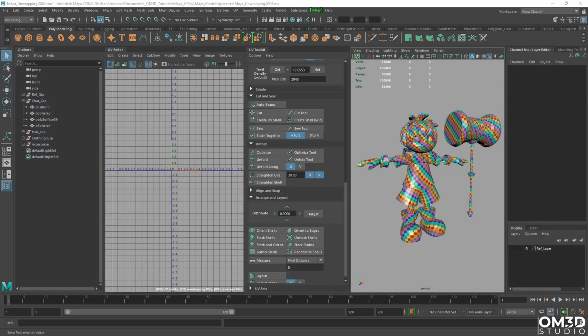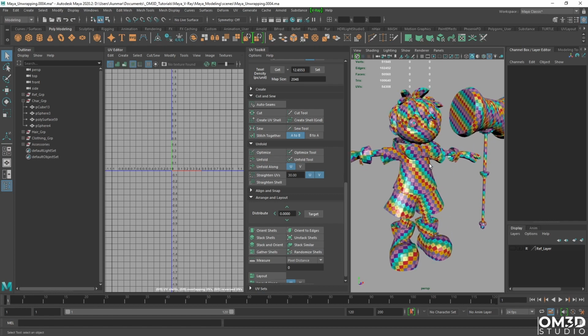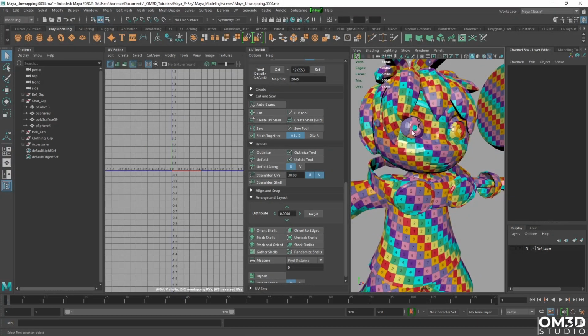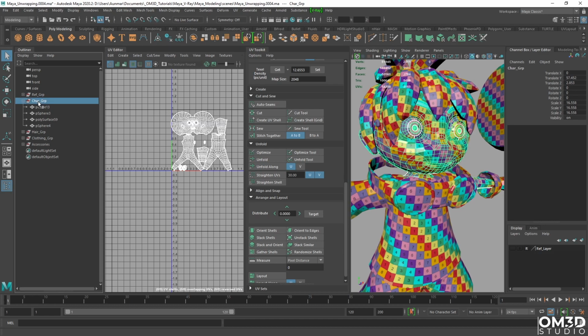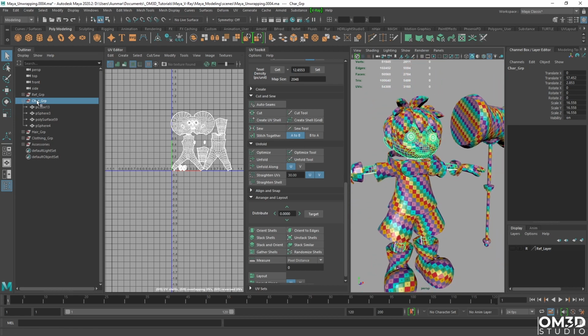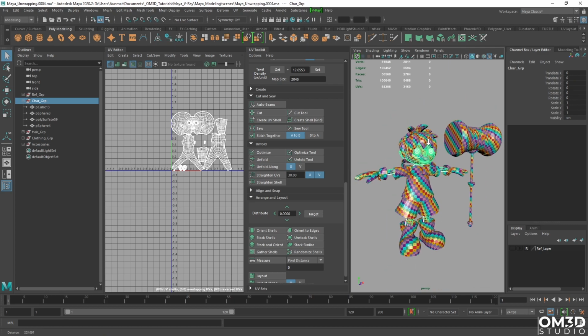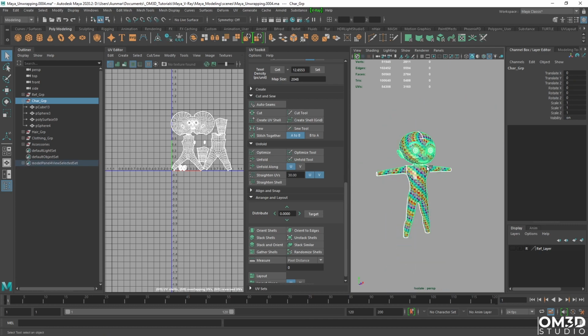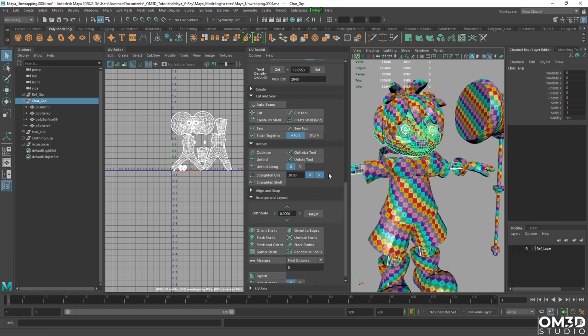Okay, so real quick, the reason why we were having some scaling issues and texel density issues was because this parent group here with the character group has some scales on it. So in order to fix that, just select the character group, freeze transformation here, without center pivot, freeze transformation. And once you do that, then you'll have no issues going in.